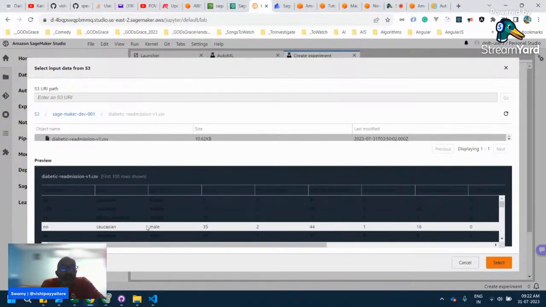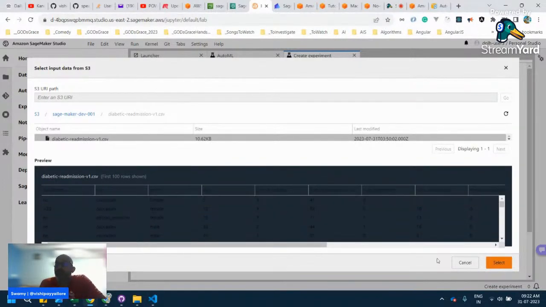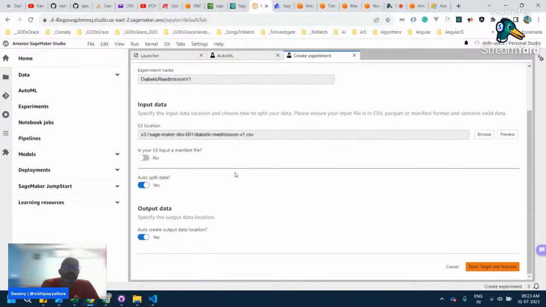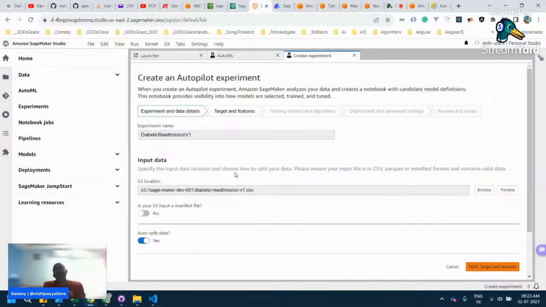Here there are rows, and let me click on select. Once I click on select, that's the first tab. If you see the terms target and features, in Microsoft machine learning they call them features and labels.